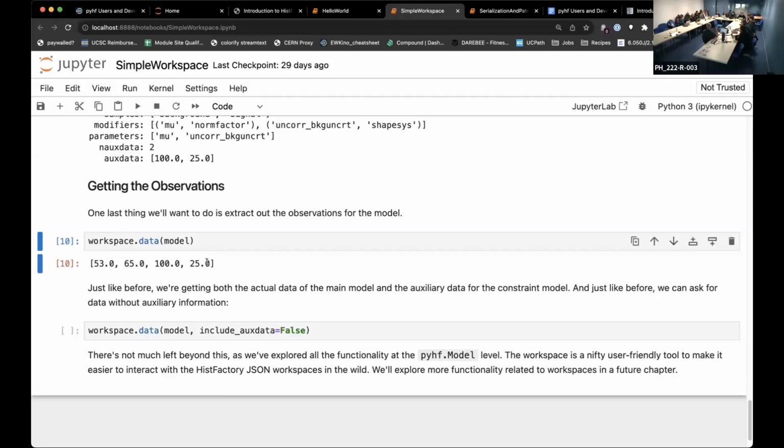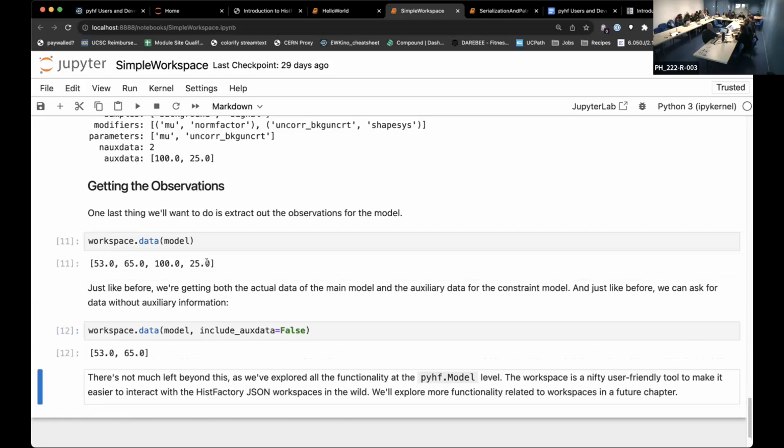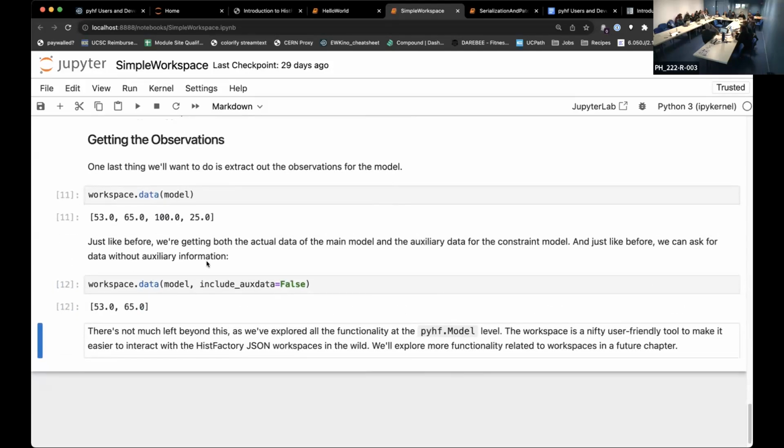So you don't have to build up your data manually. If you define a workspace, we give you some syntactic sugar to make this easier to access as well. And then, of course, we can also ask for the data, not including the auxiliary data.